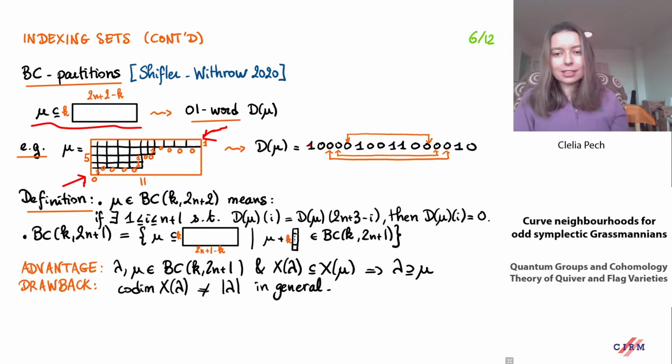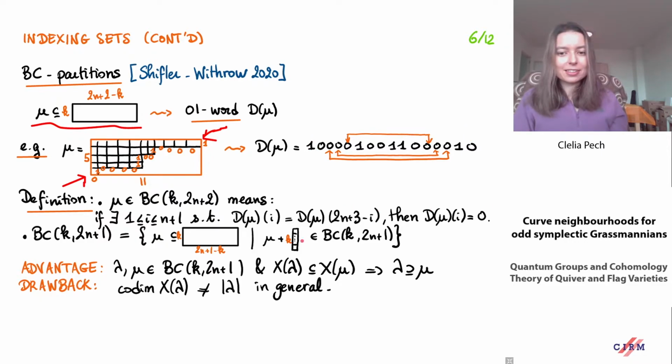But note that the first index here is a 1, but that's fine because the last is a 0, so they're different. So that means that I'm allowed to have that one be a 1. And the second one here is a 0, and this one is a 1. That's fine, no condition there. But what would not be allowed is if I had this one here and here I had a 1. That would not be allowed.